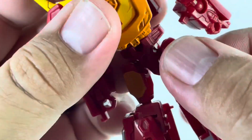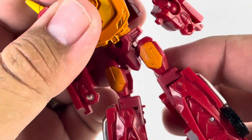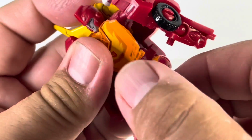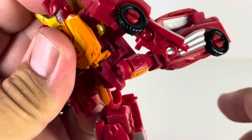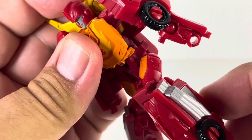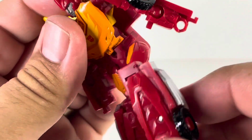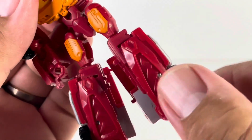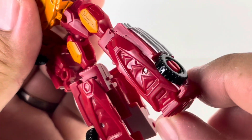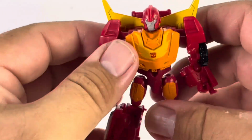We have ball jointed legs. Right here at the waist, these legs are ball jointed, so we do have some rotation there. So he does the high leg kick and the back kick all the way back. We have knee rotation as well, and they could go like that. As far as the feet, these are his feet. There are no types of articulation there because they're already part of the entire leg. So that is it for the articulation.